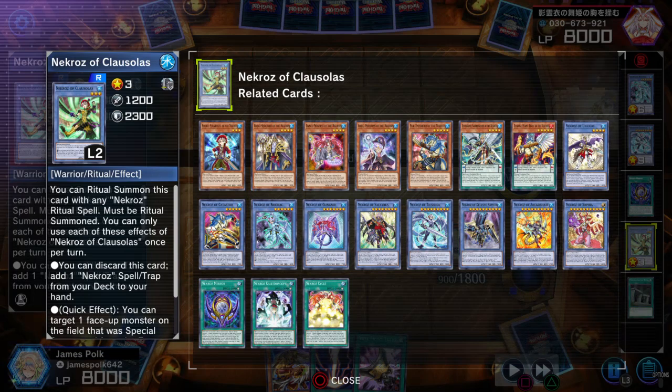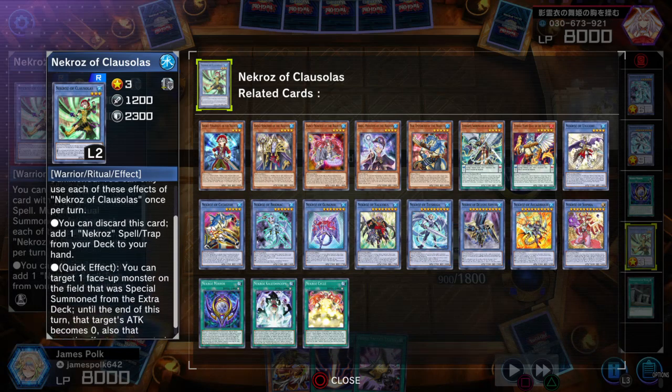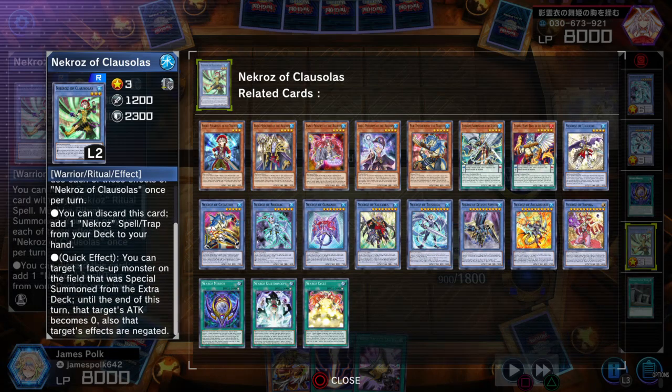Necros of Clausulus. Upon discarding, add a Necros spell/trap, mostly a spell, from the graveyard to your hand. And then upon being on the field, as with Mist Valley Clausulus, as a quick effect, target one face-up monster anywhere on the field that was special summoned from the extra deck; until the end of this turn that target's attack becomes 0 and its effects are negated. So the earliest years of cross domination before cross domination was ever a thing in terms of extra decks.